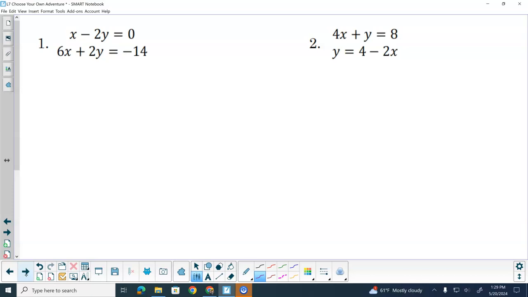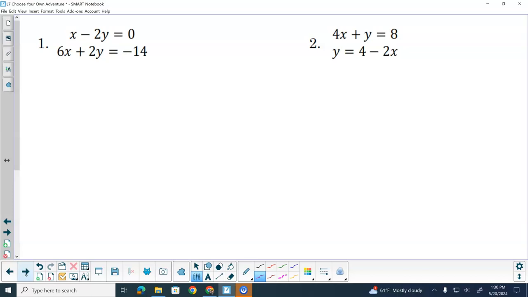Step number one in elimination said we need to pick a variable. What variable are we going to pick? Why? Because it's already set up for us. Step number two says we need to get the same digit, only one positive and one negative, in front of that y variable. Done. Step number three said, now, mind you, you should have your note sheet right out next to you. He's got the notes that we just took on one side, and the homework we're working on on the other, so that you should be able to answer these questions. When I say, what is step three in elimination?